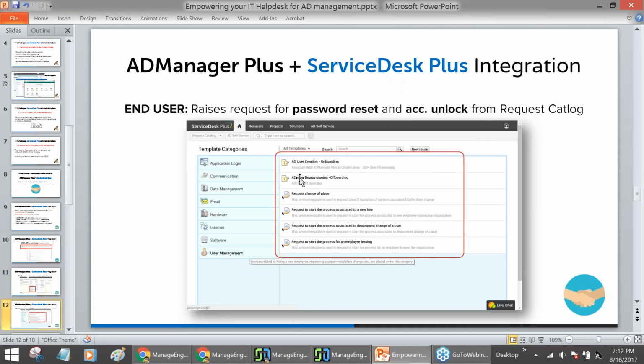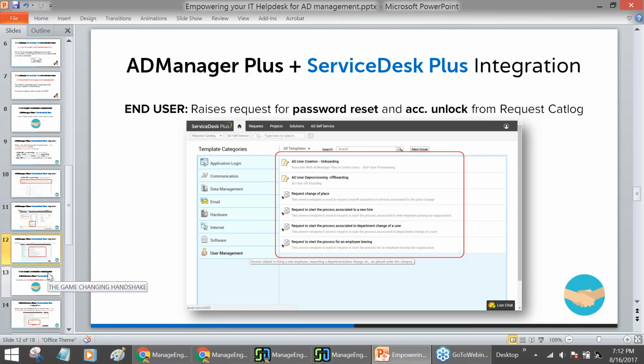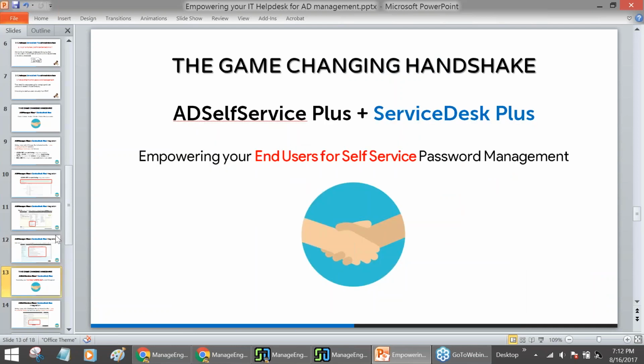And then finally, from your end user point of view, they can raise requests for any of this. In our case, we saw how the HR executed the request, and there was a request for password reset. And here we have Sharada, who's going to discuss empowering your end user with Service Desk Plus. Go ahead, Sharada.